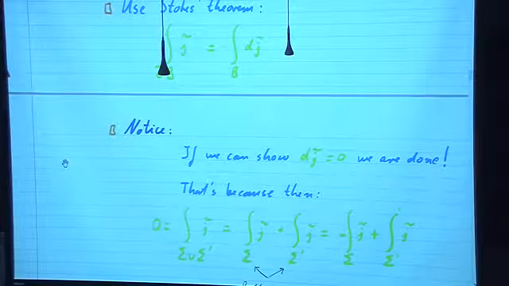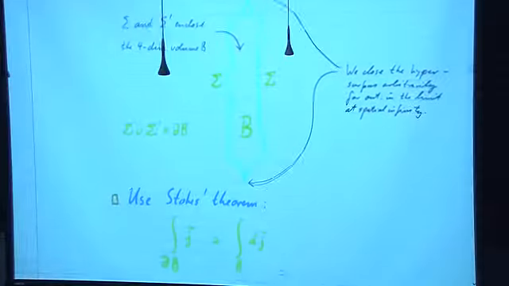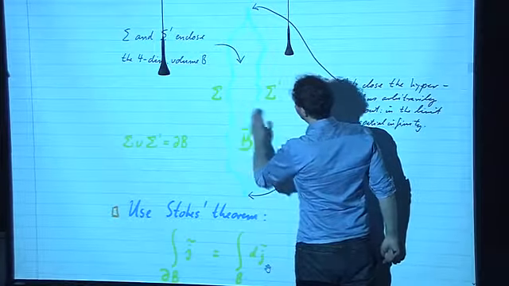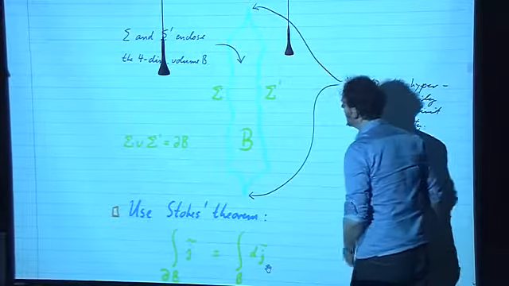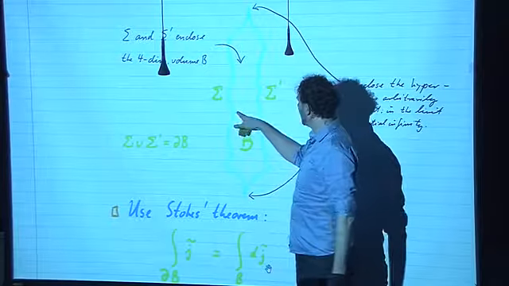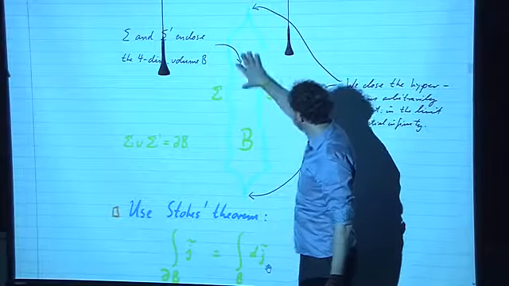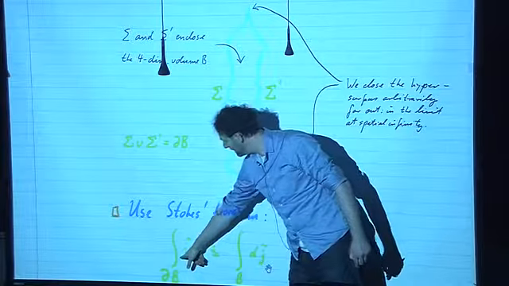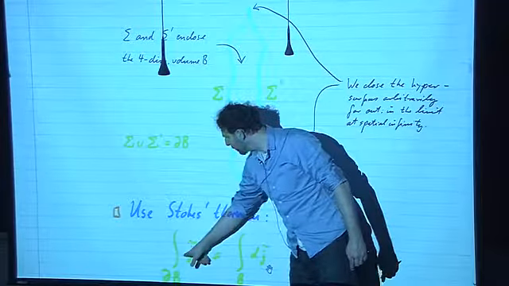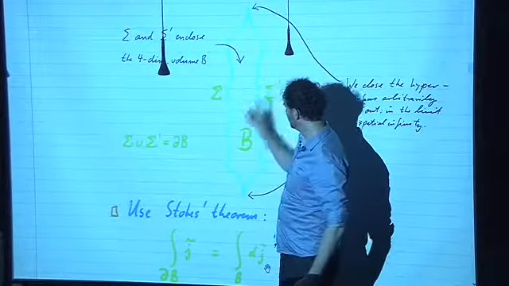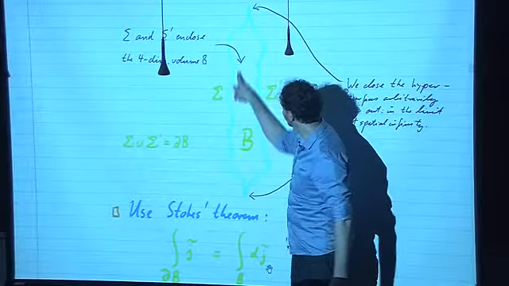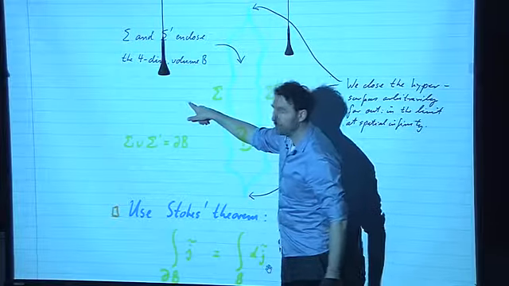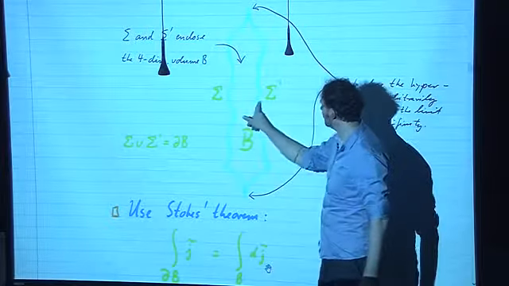But by Stokes' theorem, we always have to define an in and an out direction. And what we have is that there is an inside and an outside, and this integral here is an integral where it's always meant to be outside. So this would be, for this integral, let's say, past pointing, and for that integral, it would be future pointing.